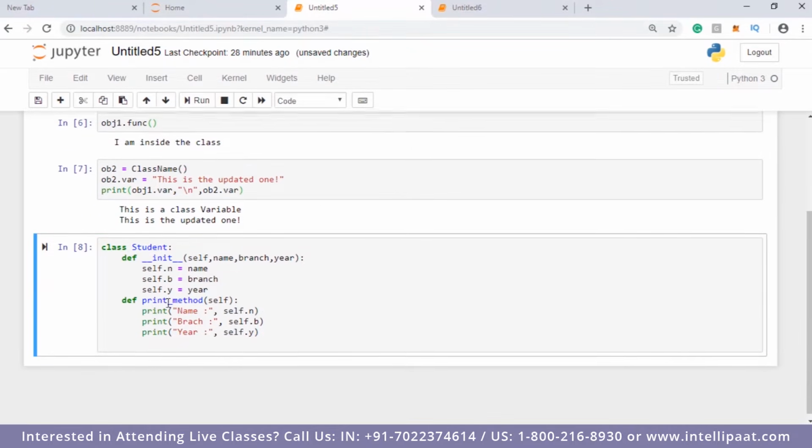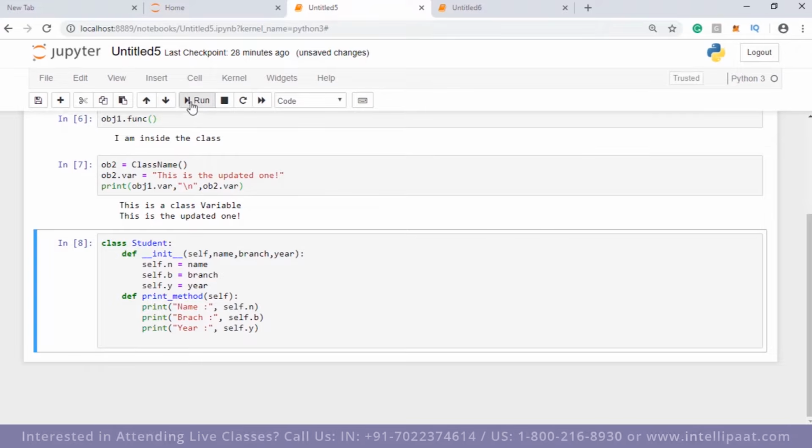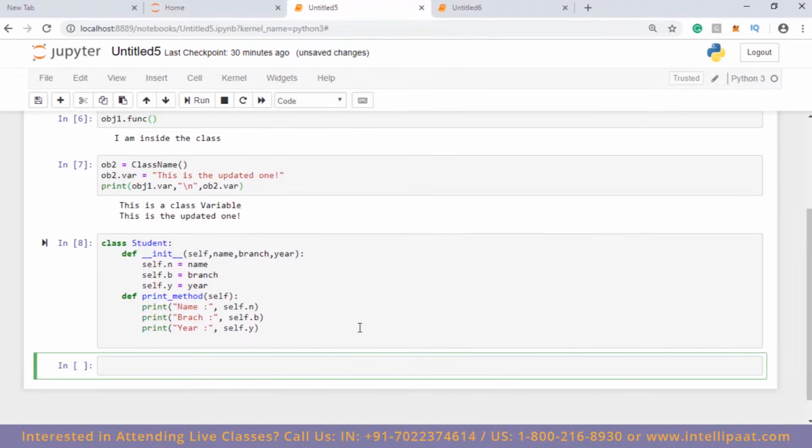Okay, execute it, check if it has some error or not. No, it has no error. Now let's create an object for our class student. So I'll write obj1 equals student. So normally this is how we define our object, right? But in this case, since we are using an init method or a constructor, we have to initialize all the variables.